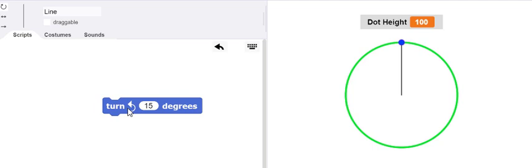At that point, as we begin going back down the other side of the circle, the value of y, that is the vertical position of the dot, decreases until it becomes 0 once we reach 270 degrees. As we continue, the height becomes negative until it becomes minus 100 at 180 degrees. Finally, it moves back towards 0 as we move back to the original position of 90 degrees.